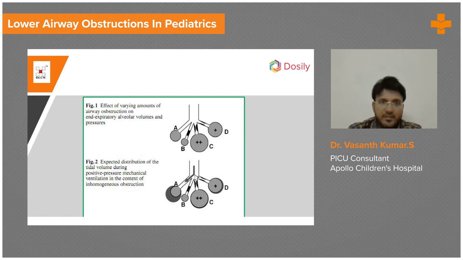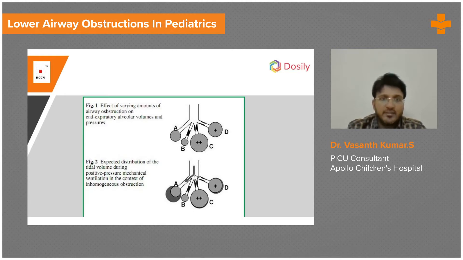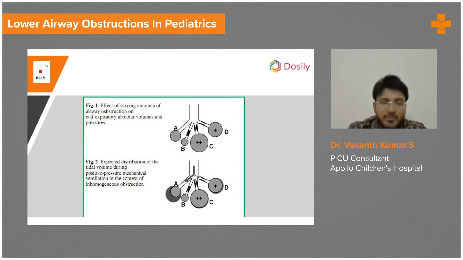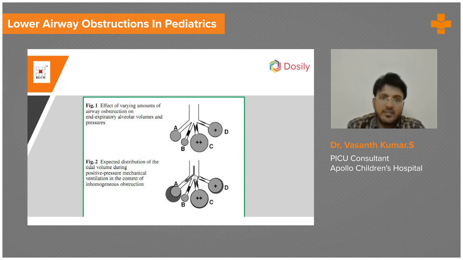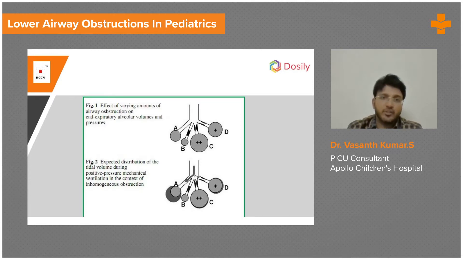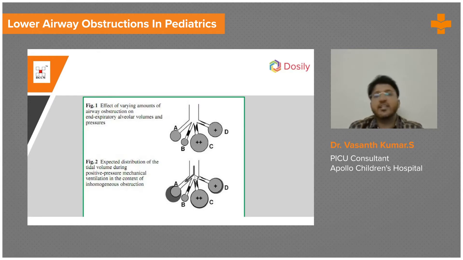Asthma, like ARDS, is a heterogeneous lung disease. In the upper figure, point A is a normal alveoli with the patient breathing spontaneously. Point B is a collapse — a mucus plug causing alveolar collapse. Point C is a hyperinflated lung where air is able to go in but not come out because of bronchospasm. Point D is also bronchospasm with some mild airway obstruction, also hyperinflated. So C and D are both hyperinflated.